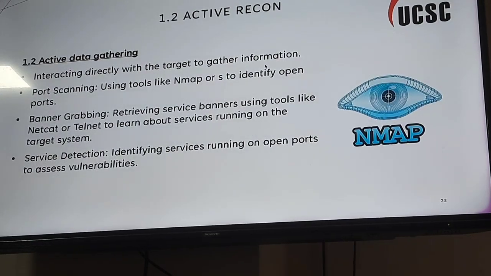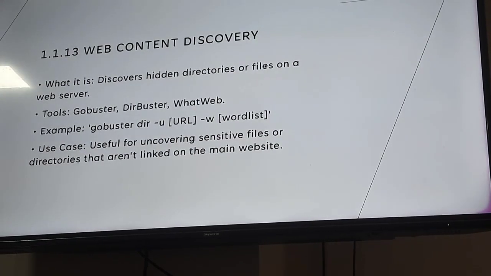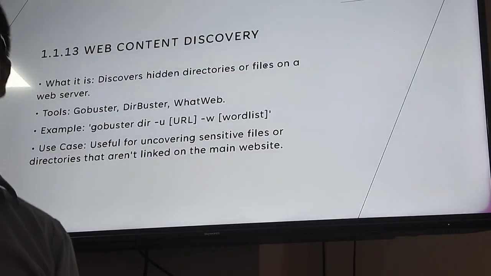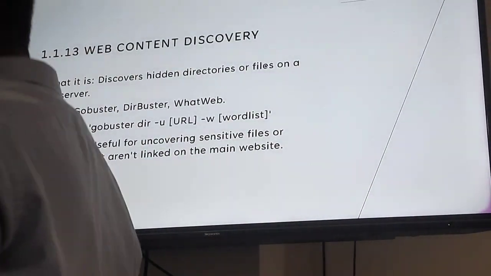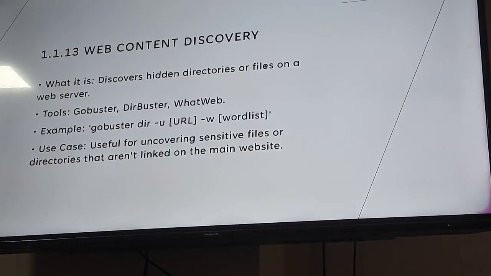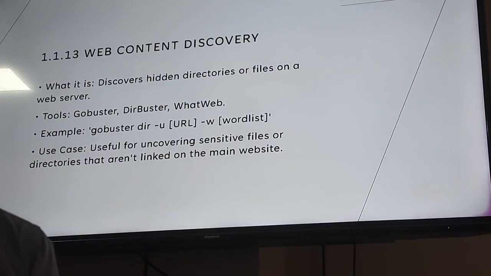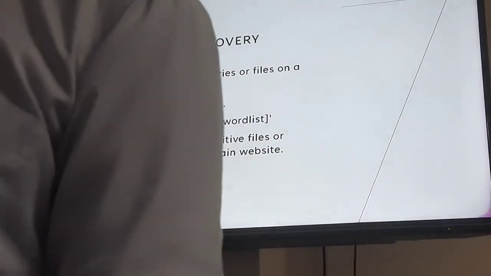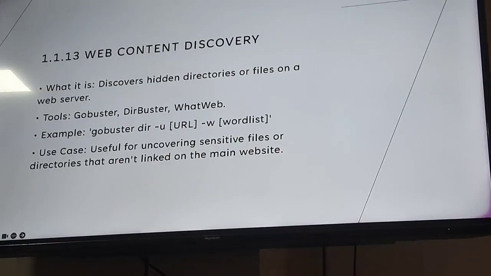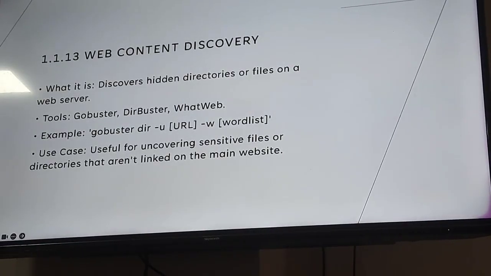Right, so I think active recon I will start in the next session. What would happen is that in the next session I would need to do the lab session also. I'm trying to do the lab session, of course it has to be physical, and there's only one time slot remaining, right? So for you it will be a full day.